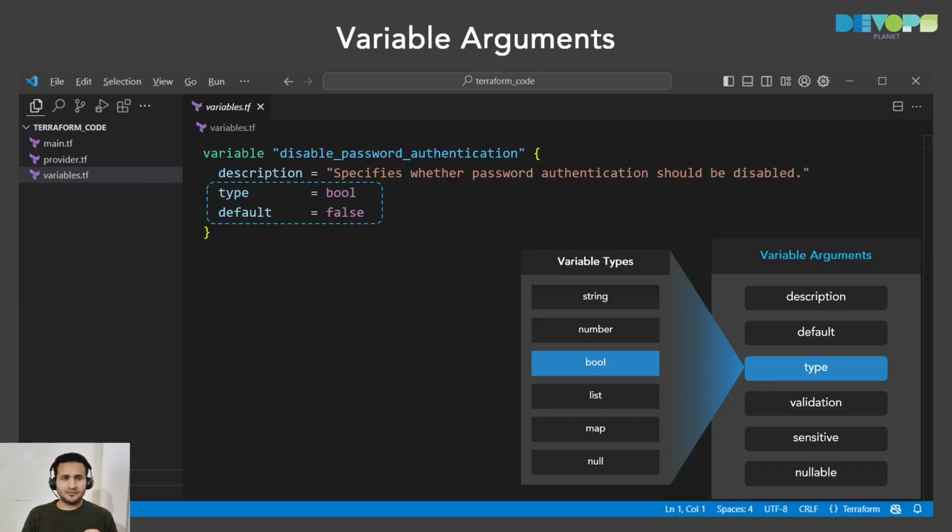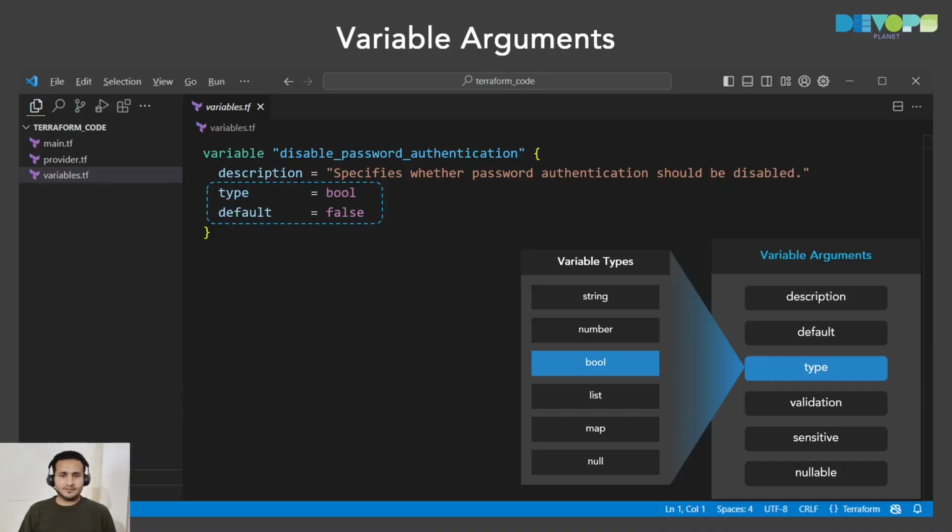So if I'm using disable password authentication, then I'll have to make sure it is either true or false. I'm not going to talk about what disable password authentication is, but as a variable, we can use the Boolean where we want a true or false value. So if you want to define either true or false, you can use the Boolean as a type of your variable.